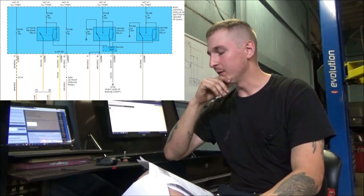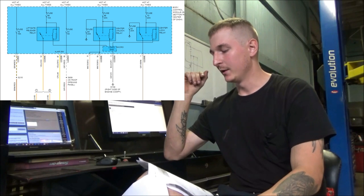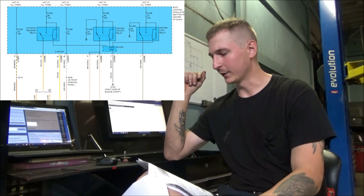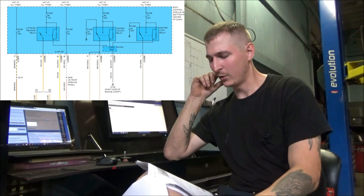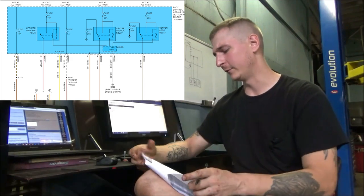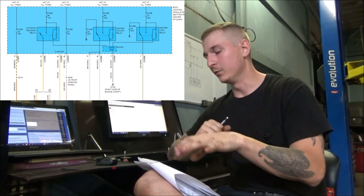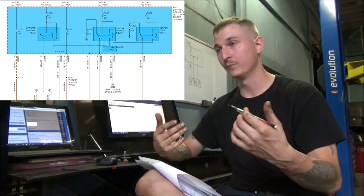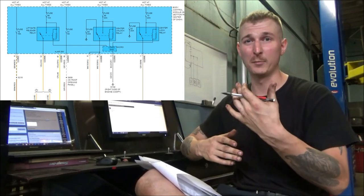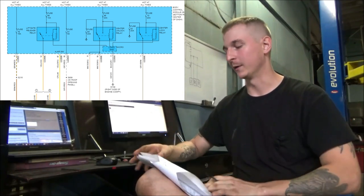Taking a look at this again, a little bit more in depth, it looks like in its normally open position the load terminal goes to ground, and it goes through a fuse. Kind of curious, you don't often see that. It looks like fuse 83, then it goes to a ground. So these motors are going to have ground on both sides all the time, and then depending on which relay is being energized from the body computer will determine what side of these door latch actuators are receiving power, and whether the door latches are going to be locking or unlocking.